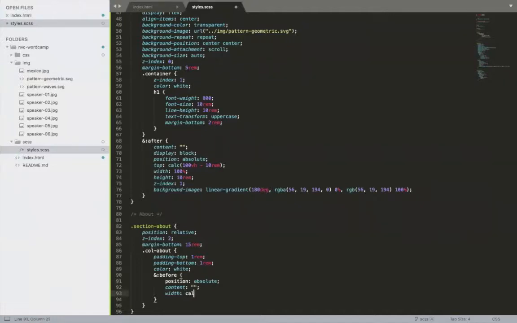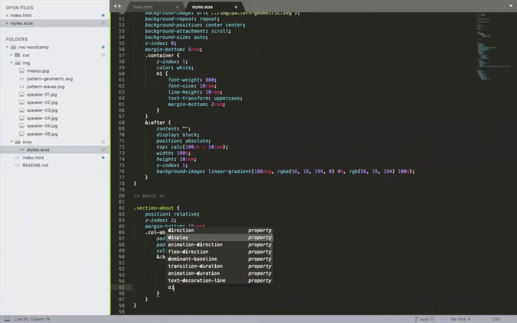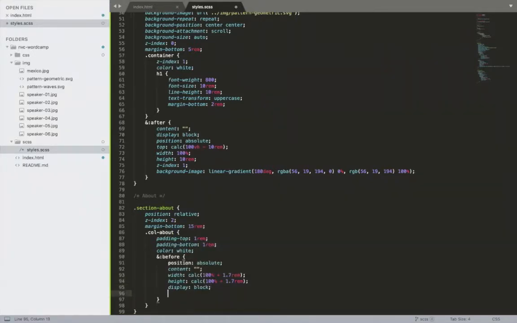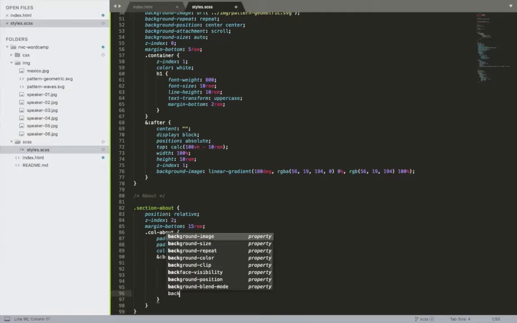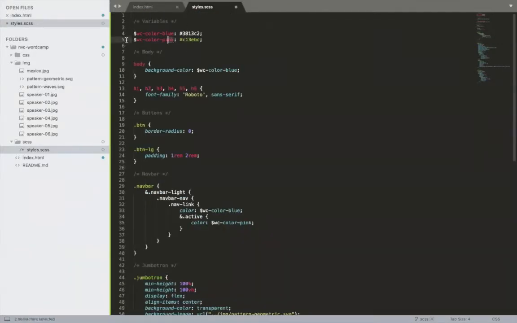Width, I'm going to calculate the width. I'm going to say 100% plus 1.7 REM. And then same thing with height. Say display block. And now I'm going to use a variable value, and I want the pink background, so I'm going to use that variable we set up.